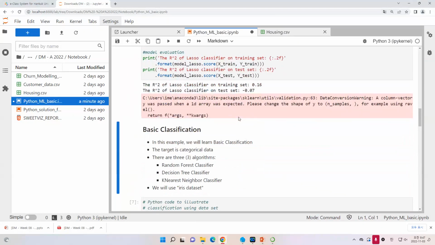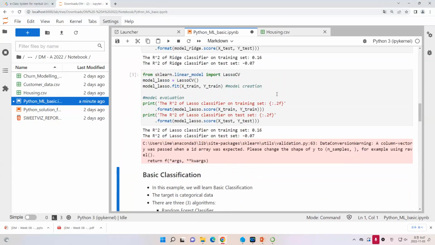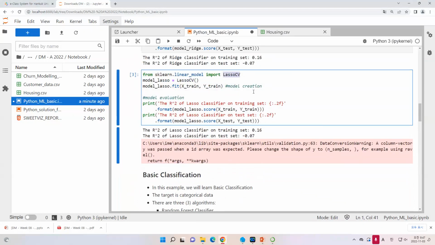So if you want to use Python, I just give you this basic one. Of course, you need to find what is the best algorithm, and I can let you know when you do the consultation with me. When you meet me, I will let you know if you want to use Python more.